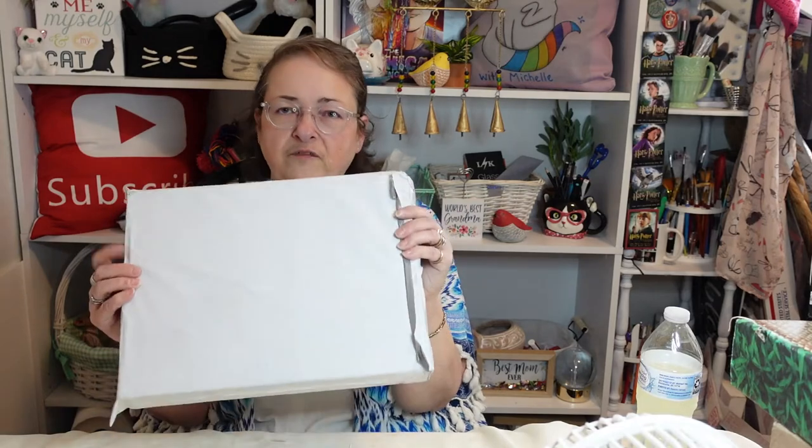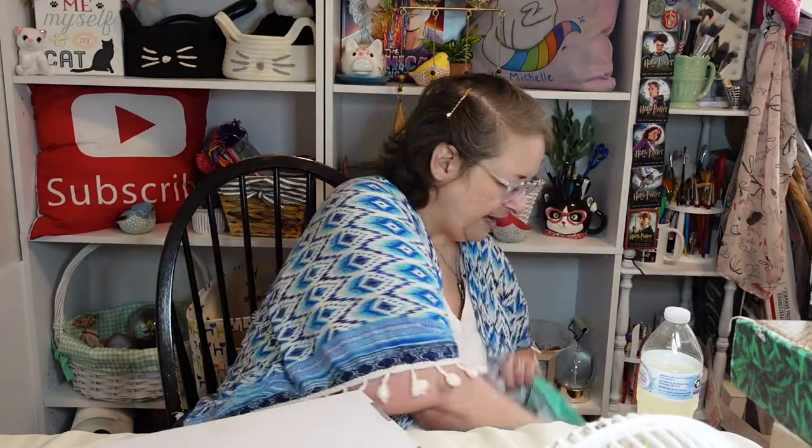And I have that other Tonic Studio craft box right here. Well, let's just get in it and see what it is. I'm not sure which one comes first, this one or the other one. I guess we'll find out in a minute. So they send it in this nice mailer, so it protects your stuff a little better. I appreciate that, Tonic Studios.